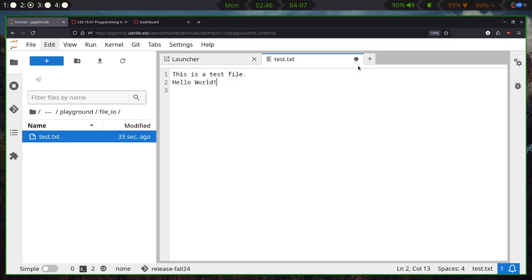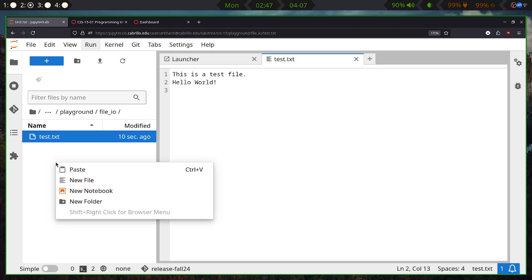Whenever we update this, I'm going to save it. You see this circle here? This circle means that it's not saved yet. So I'm going to go ahead and save it. For me, I'm just going to press Control S. Control S saved it. Now it's complete. All right, what can we do with this file? There are some Python operations that allow us to interact with files. This is very important for data analysis and just overall making nice calculations.